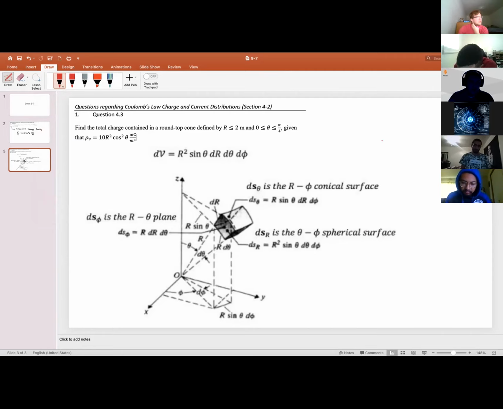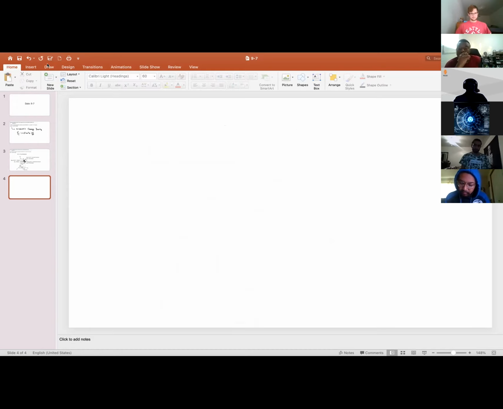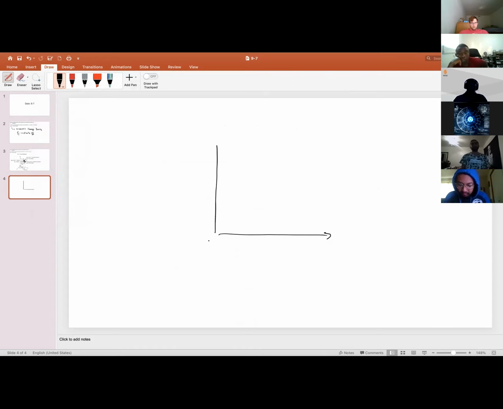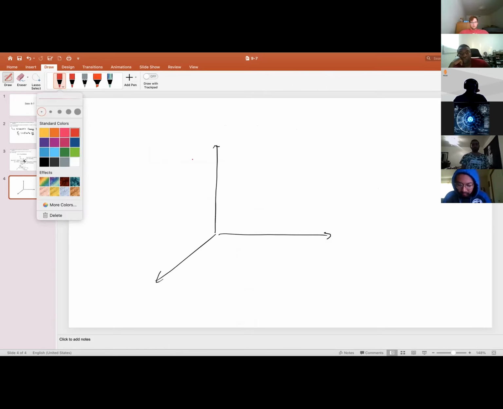All right. How about Daniel? What does it mean to have the radius less than or equal to 2 meters? My guess would be it's not going to be greater than 2 meters, and probably it's changing. Yeah, so if we drew, we have a cone, and for the radius, it says it's less than or equal to 2 meters.